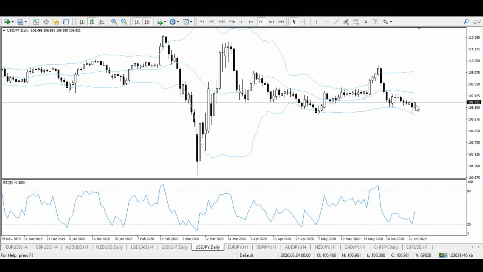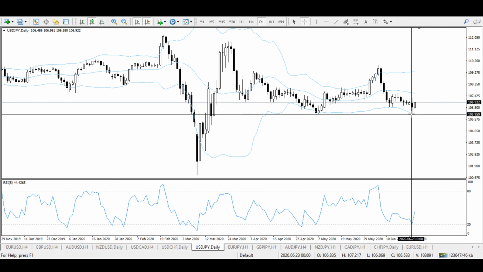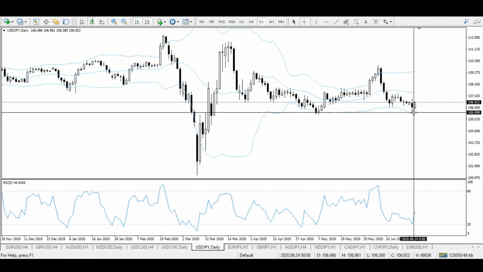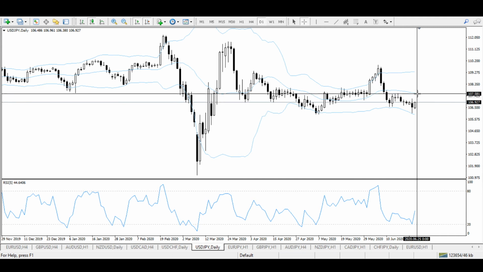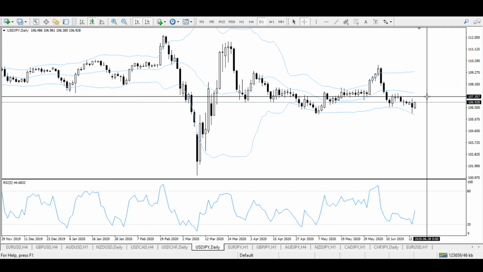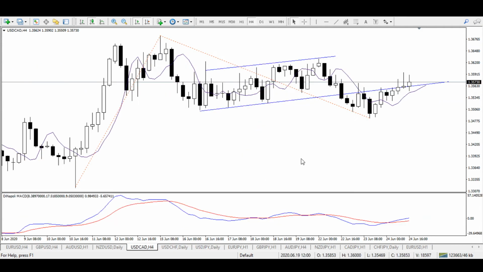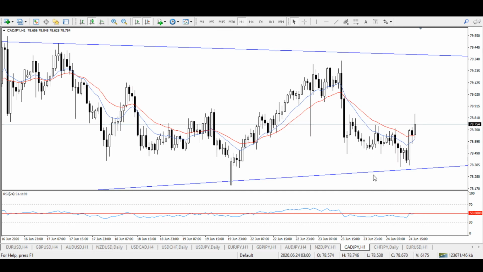Today you can see that this is a bullish candle. Plus, after this V-shaped recovery, USD JPY is moving in kind of a range of 106 and 109. So market came back to the downside almost at the lower band of the Bollinger, and now it's going up. So there is a high probability that at least it will go to the mid band of Bollinger around 107.50. So while USD JPY is intending to go up, USD CAD is intending to go down. So rather than selling USD CAD, we should buy CAD JPY. So here is how we are going to buy CAD JPY.